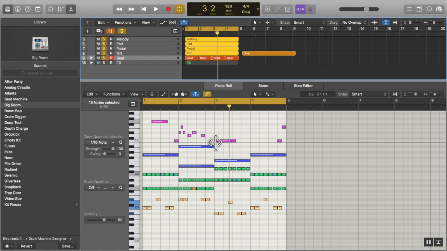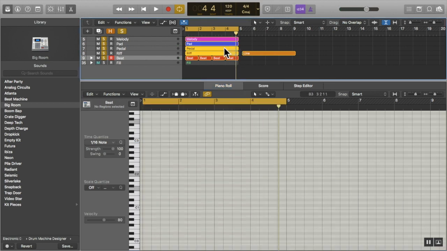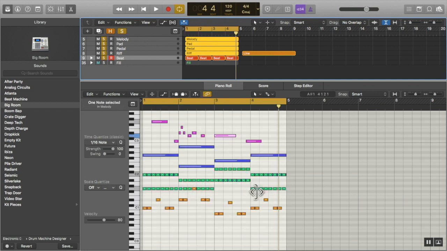We'll have some sort of melody, but now that melody would need to line up with the chords. I'm just going to move some of these notes around so it lines up a little better. Okay, so to get my melody to work, all I had to do was really move this one note, and I moved this one a little bit. But here you can see how the melody will work over the top of these chords.